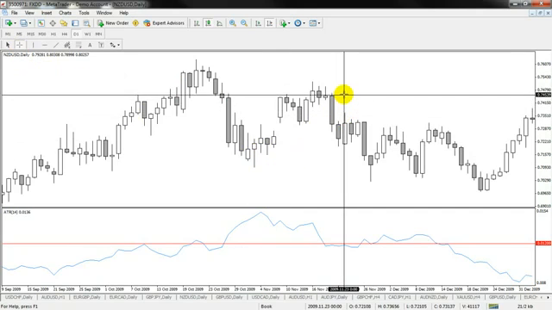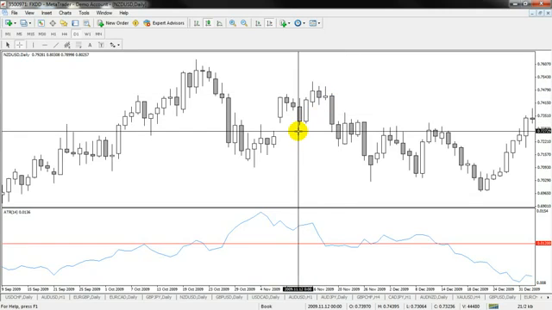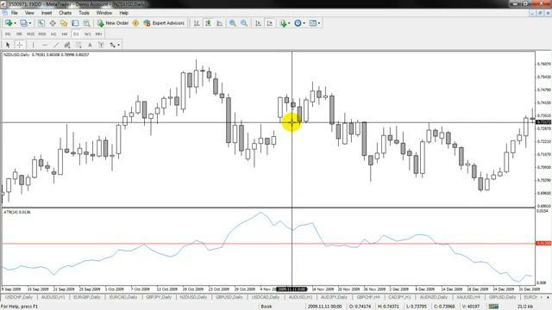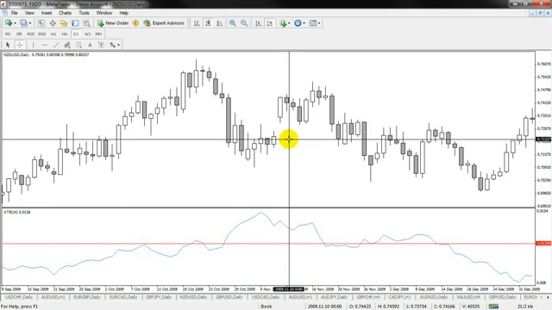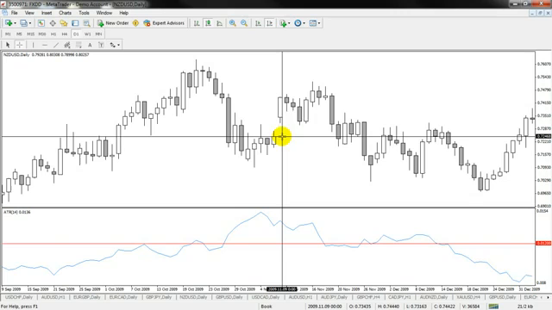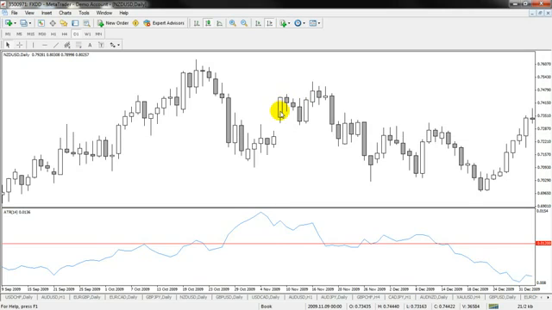The average true range does take into account gaps. So for example, this right here, instead of saying that the range of this candlestick is from this low here to this high, and in that case it would be about 130 pips, it actually takes into account the close of the previous candle in the case of a gap. So in this case, this candle would actually include all of these pips in the gap, and it would be about 199 pips. So it's not exactly the range of the candlestick, but rather sort of the move from the close of the previous candlestick in the case of a gap. But usually it is going to be the range. It's only when there's a gap that it'll calculate it slightly different. But that's not that important.